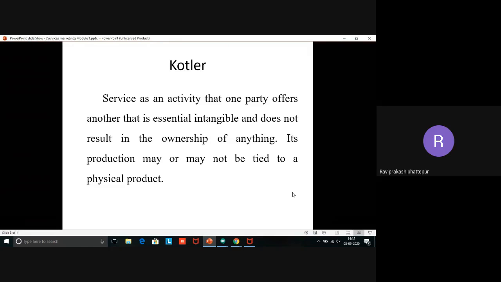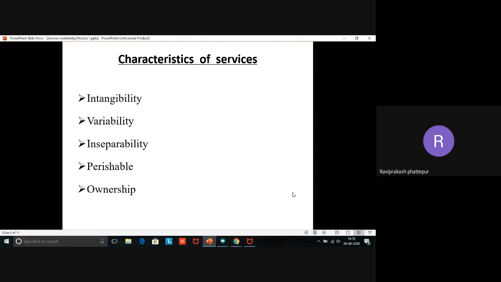Okay. Next, moving to characteristics of services. First is intangibility. One of the characteristics, that is you cannot feel, touch, smell, taste, or anything. Next is variability. It varies from time to time and person to person. In the previous class, I had given the example of your cellular provider, that is, your cell phones. There are so many cell phone companies, for example, Airtel, Jio, Vodafone Idea, and so on. Each is providing the same kind of service, but each is different in its own ways. One has good data, that is, very good internet speeds, and the second says it is present everywhere. You can be anywhere in the globe and you can find its reception over there. That is the variability of the same service.